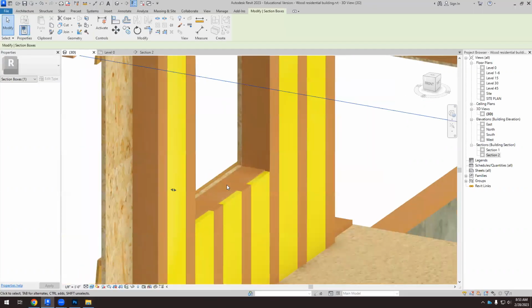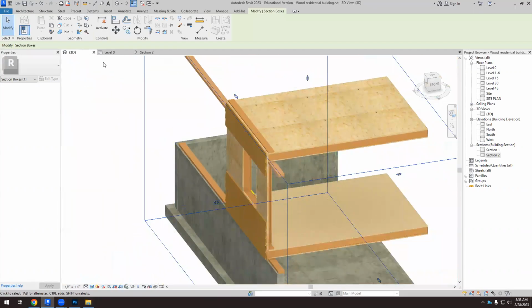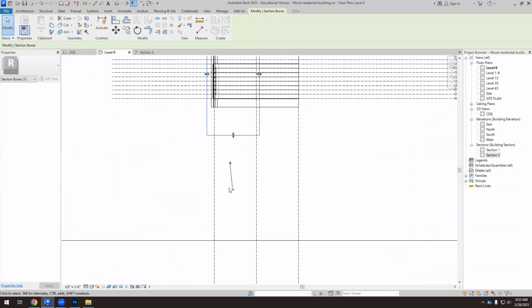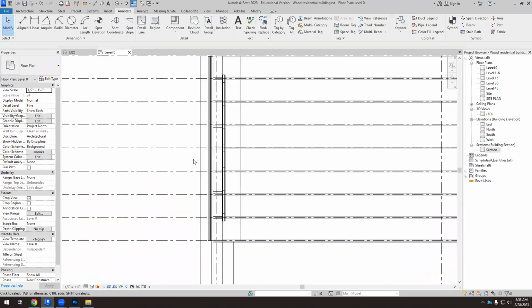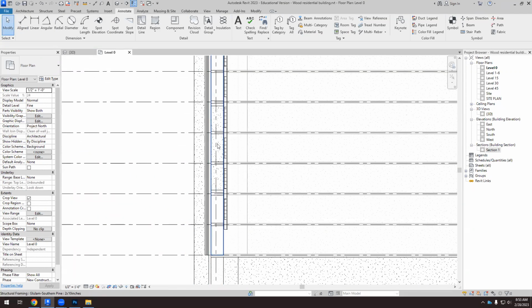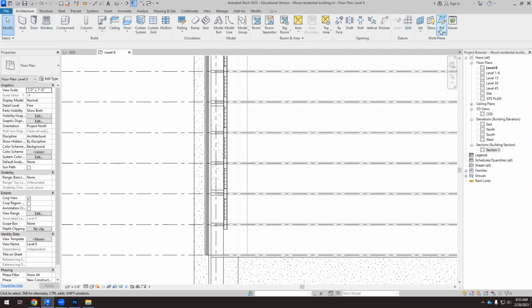So let's do it. First, I think I'm going to create a reference plane in the middle of the window. So the window is here. So I'm going to go to architecture, reference plane.